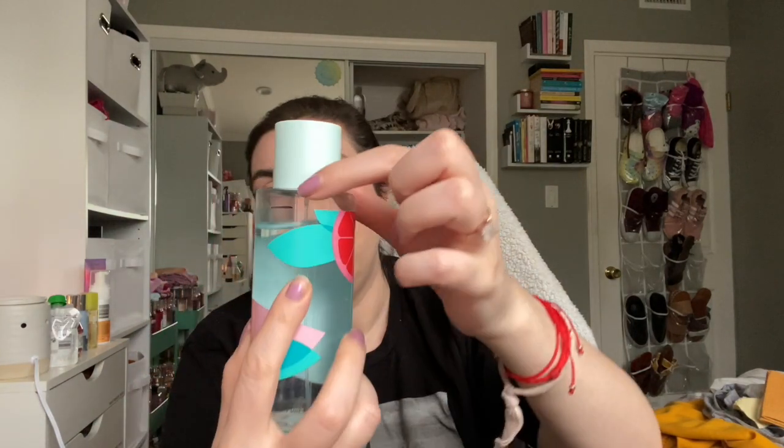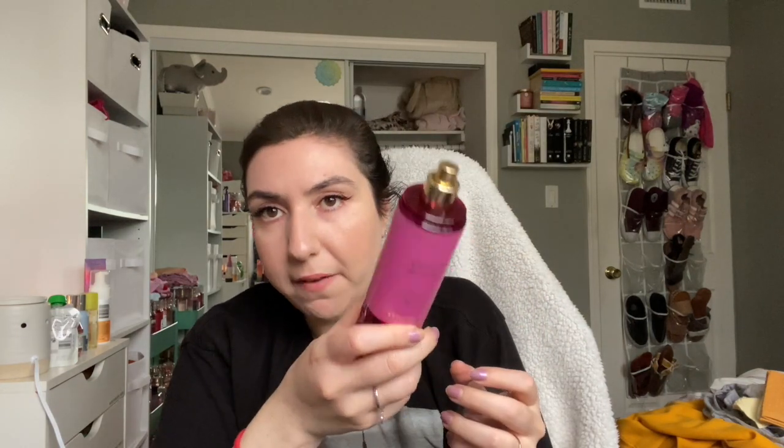Victoria's Secret Bear Vanilla — I put a little dent in this one. This is the one where I was like, 'I want to smell sweet, I want to smell like sugar, I want to smell warm.' So I pulled out my Bear Vanilla La Crème and was using it. It was brand new, so I put a little dent in it. Watermelon Lemonade spray — I didn't use it. I think I put it in here to match the lotion but I didn't want to smell like watermelons because mentally I was transitioning into fall and bakery. Sweet Squeeze — the line is up there, not that much progress. And Cactus Blossom — it's brand new; I barely used it at all.